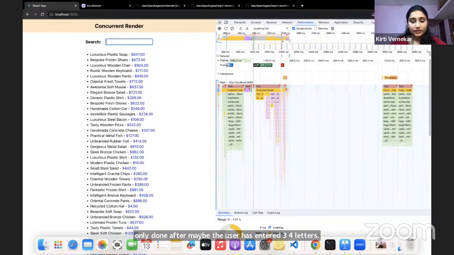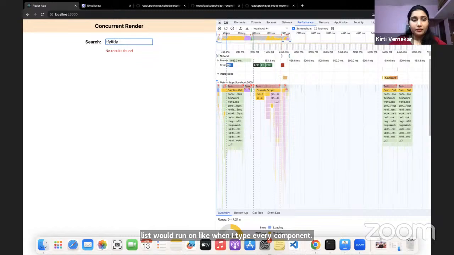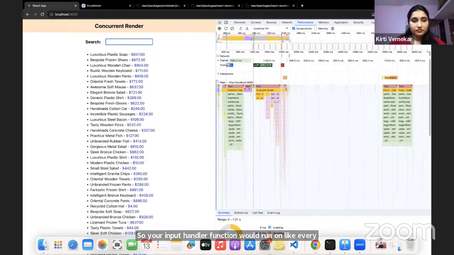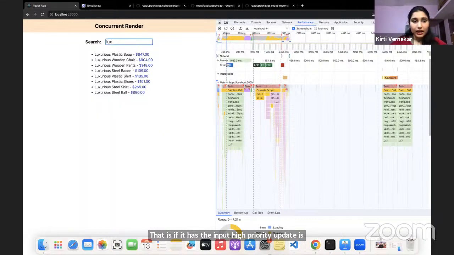Otherwise, if you did not add debounce and throttle, the list would run on every keystroke, so your input handler function would run every time. But right now, it's just running with concurrent render. Your list component is only rendered when the browser is in its idle cycle, that is, once the high priority input update is complete. So I type something like LUX, I see it, it's complete, and then your list is updated.